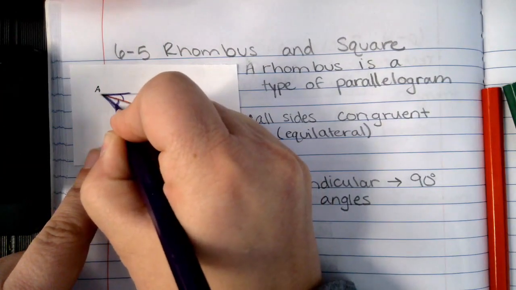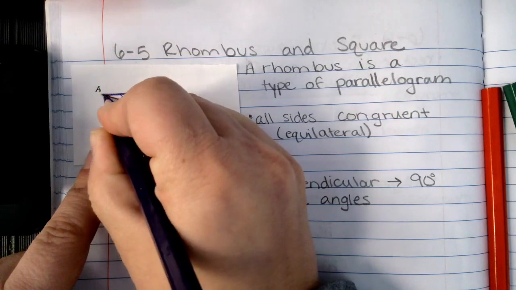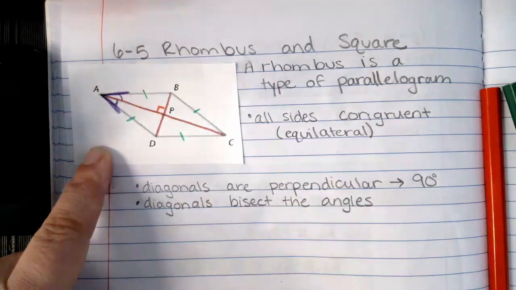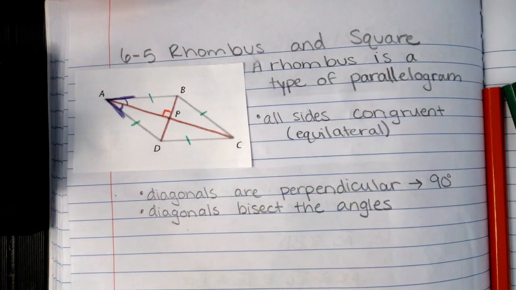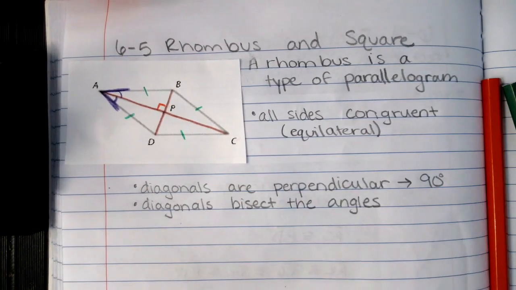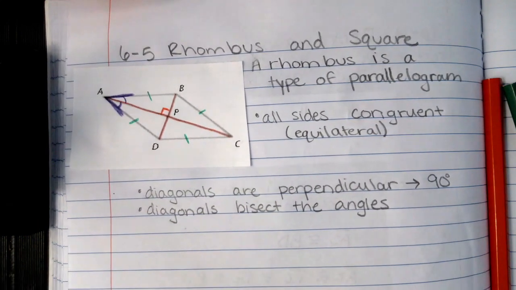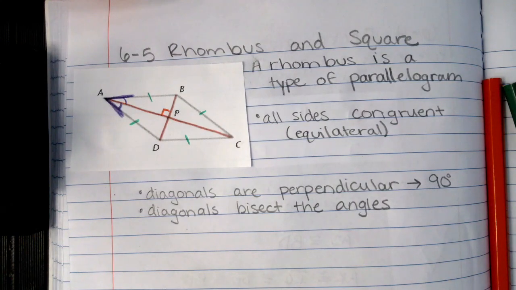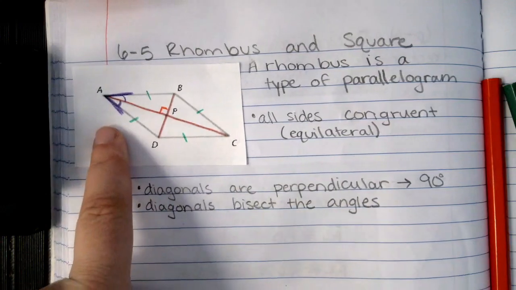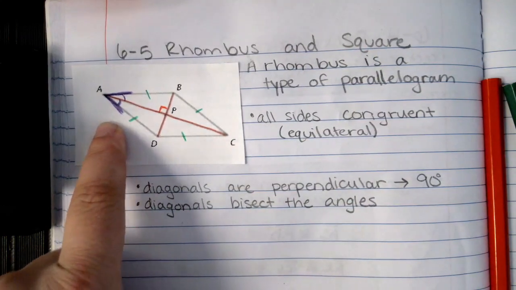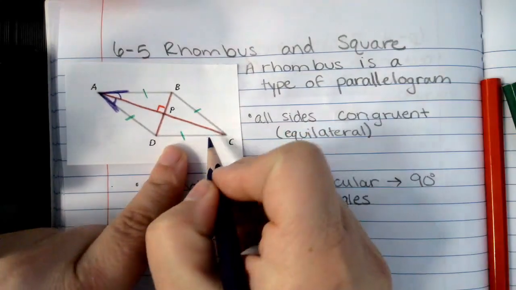And then because it's a parallelogram, what other angles do we know are going to be congruent then? Which other angles will be congruent to A? C, the ones opposite. So over at C, all of these little angles will also end up being congruent because we're taking the same angle and splitting it in half. So all 4 of these end up being the same amount.